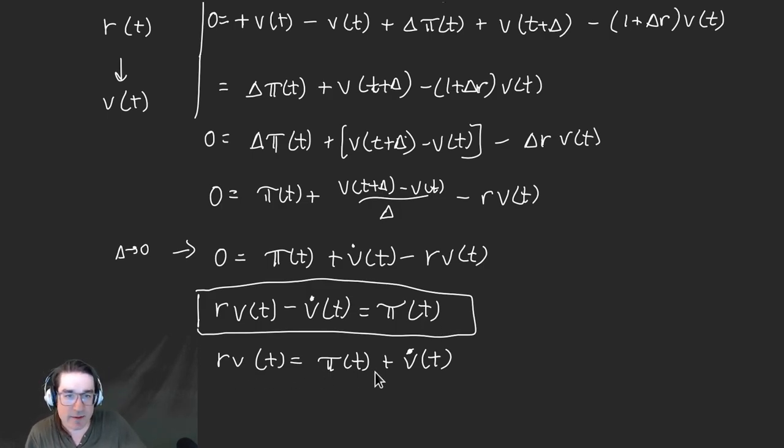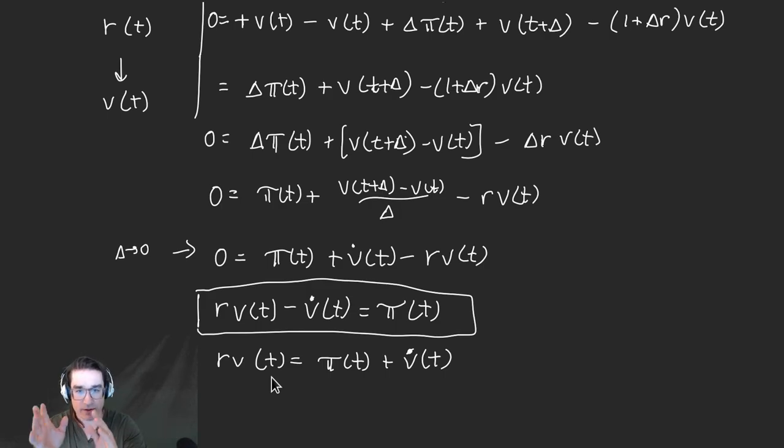If you think about this no-arbitrage condition, another way to think about it is that you should be indifferent between taking V dollars and putting it in the bank in a bond yielding interest rate R, and buying a stock. If you were not indifferent, you could cook up some scheme to make money. Equivalently, people would not be willing to hold one or the other because they would all flock to the one with higher returns.